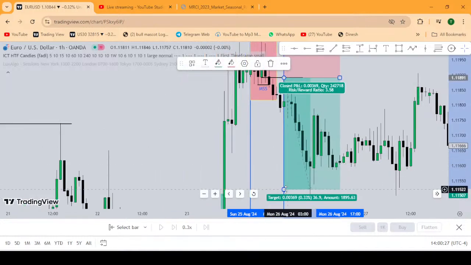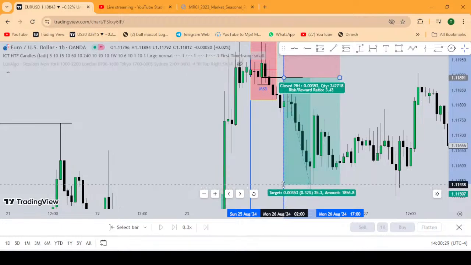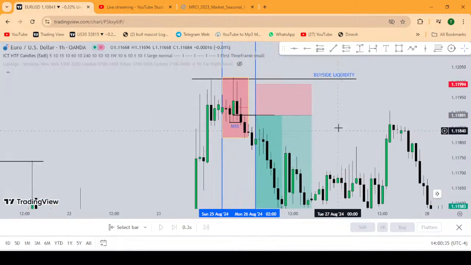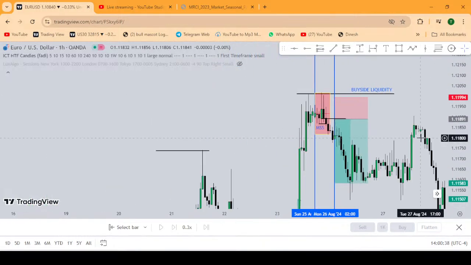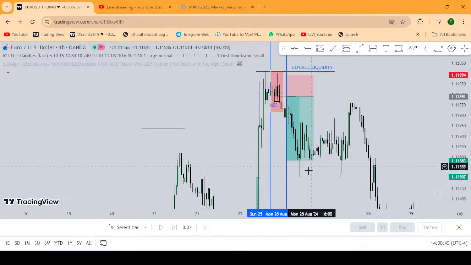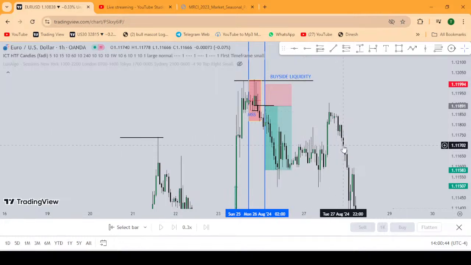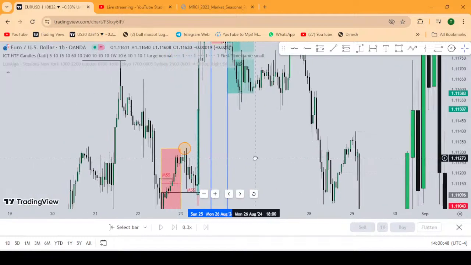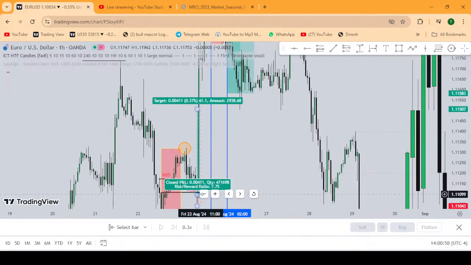I always use 1 to 3, 1 to 4 risk reward. So I will be comfortable taking my profits from around 30 pips for that particular day from here, and I'm risking about 10. Like that. That is how I take the trades continuously. So the same thing is going to happen here. The same thing will happen everywhere else as long as you're following that same protocol.